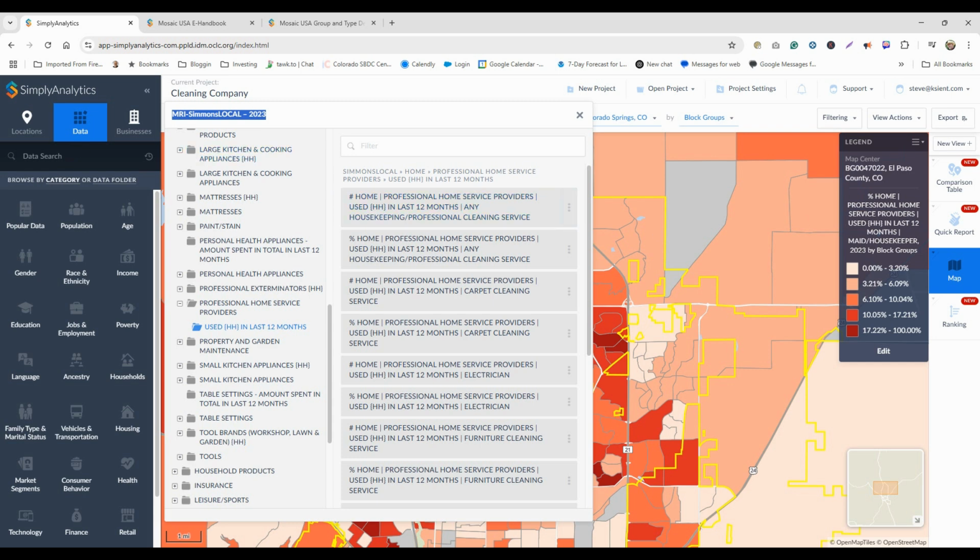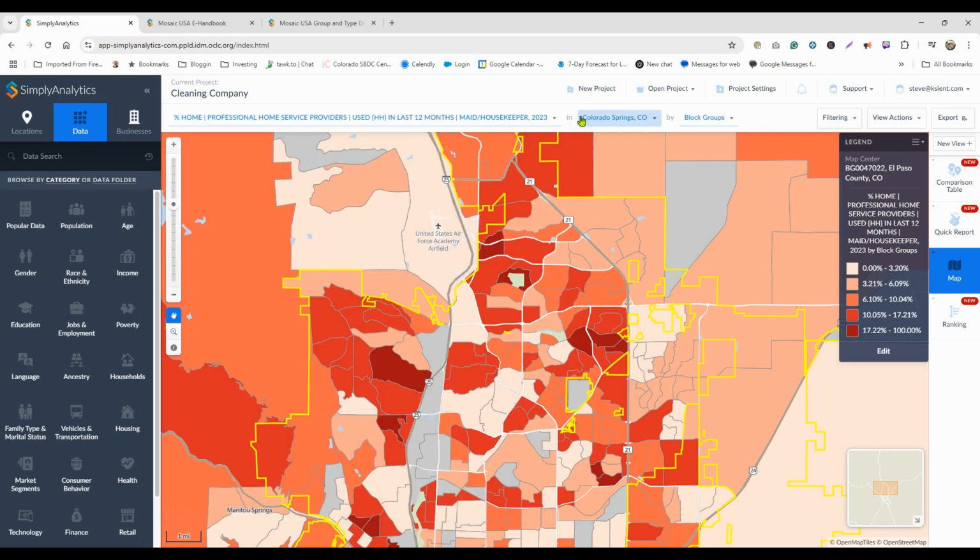Okay, so let's take another section here. Once I have selected them, I can minimize them. Now I want to bring your attention to how I control this map.